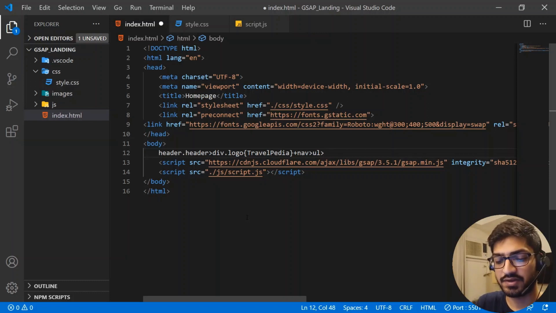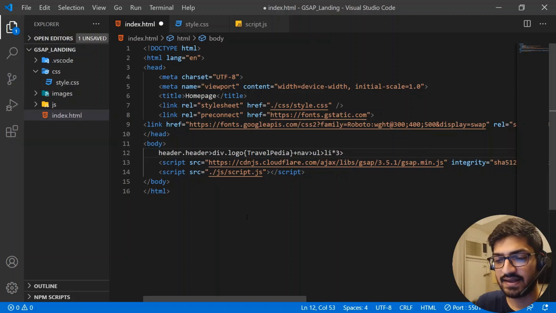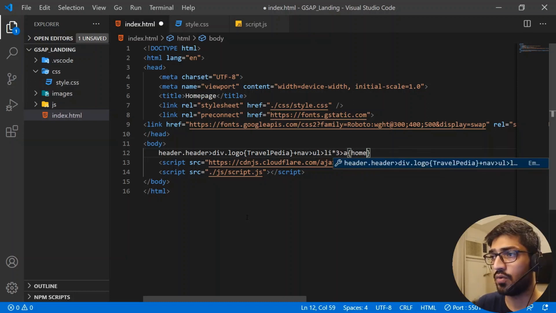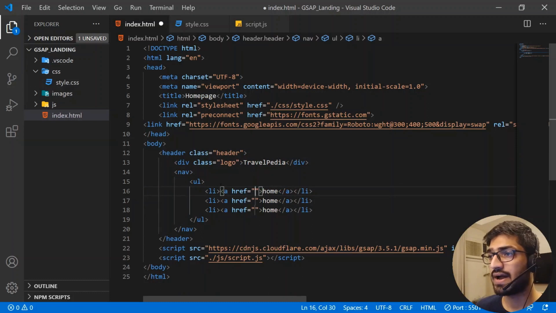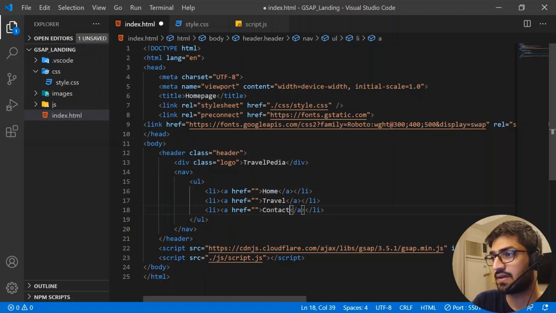So I will have UL, then LI. I need three LIs, and inside the LI I need an anchor tag, and inside the anchor tag I'm going to write home. All right, so I have my structure for the header, so I'm just going to change this to home, travel, and this will become contact.